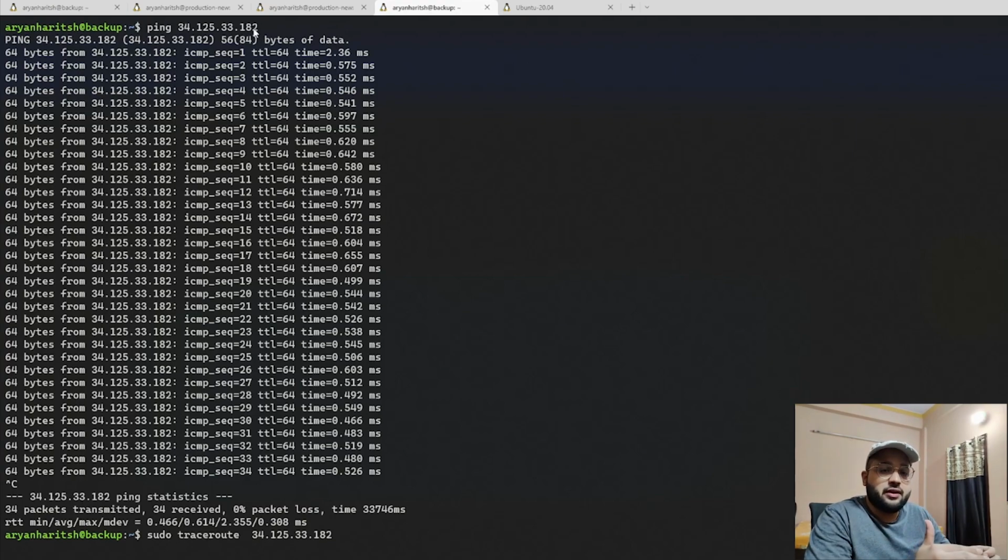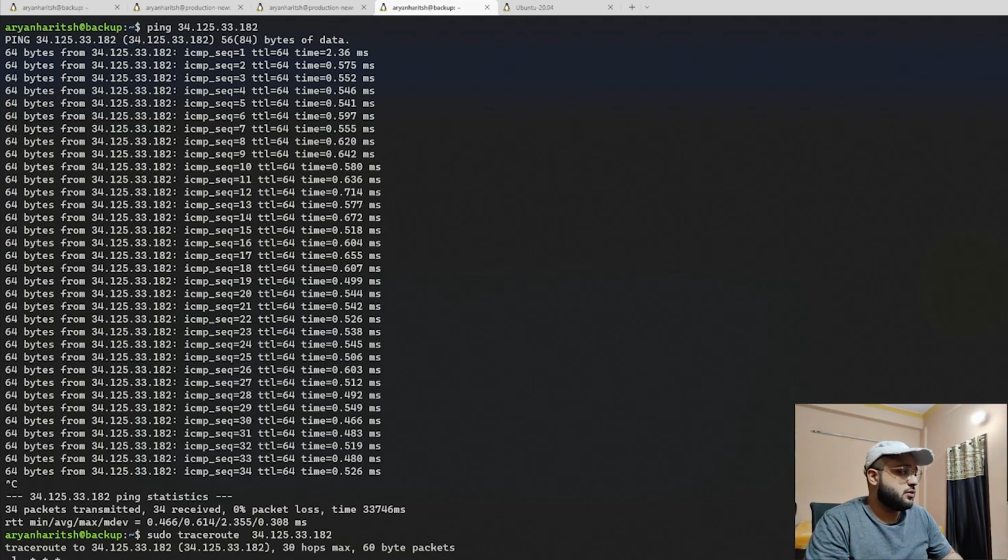It will take hops. It will take a hop from one device to another, and it will keep doing that until it reaches the destination, right? Now, let's say some device in that path is broken, then your packets will never reach your destination. That is possible hypothetically. There are workarounds, like BGP is there to take care of it, but in a scenario it can happen, right? So if we do traceroute, we can actually see the path that your packets are taking from the client to the server.